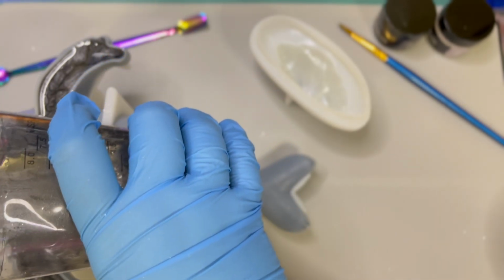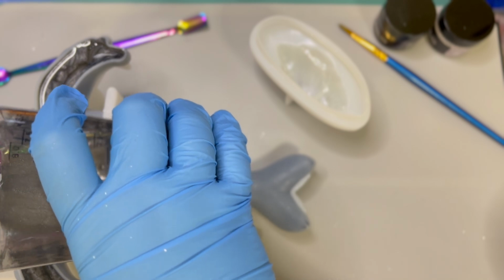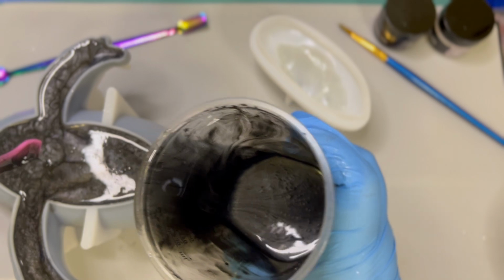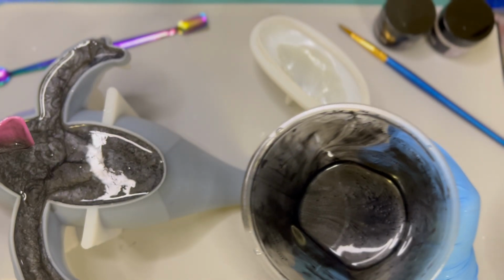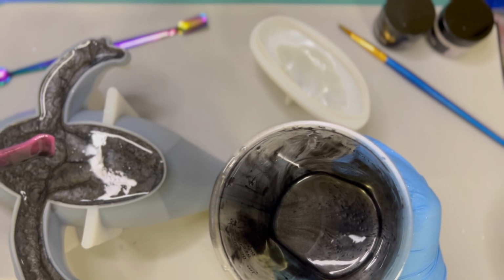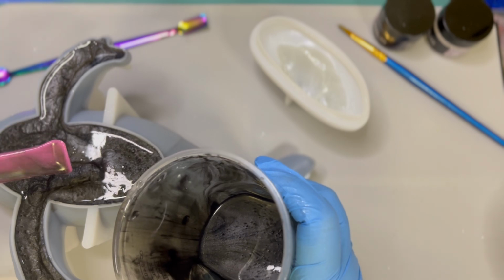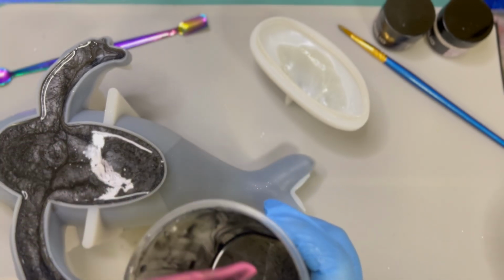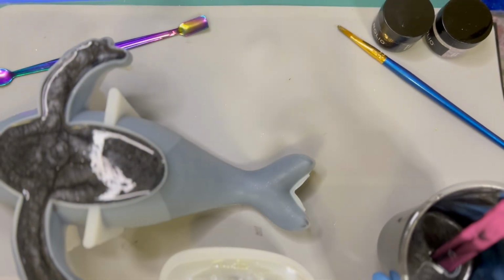I do realize some of you are probably going to say to me, but Alexa, this should be done with a deep pour resin. I get that, guys. I don't have deep pour resin, so I'm working with what I have. I have seen people using this type of resin, or resin that should not be used for deep pours, for deep pours. So I know I'm not the first. I probably won't be the last.